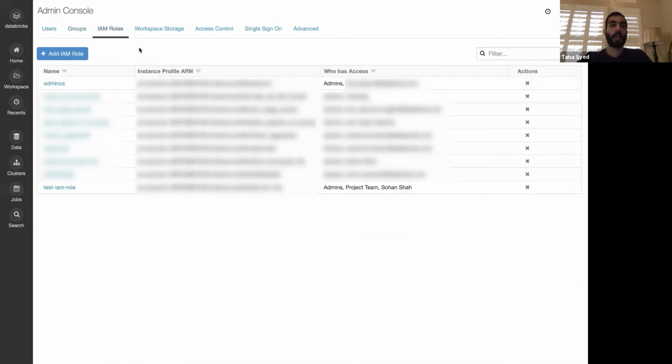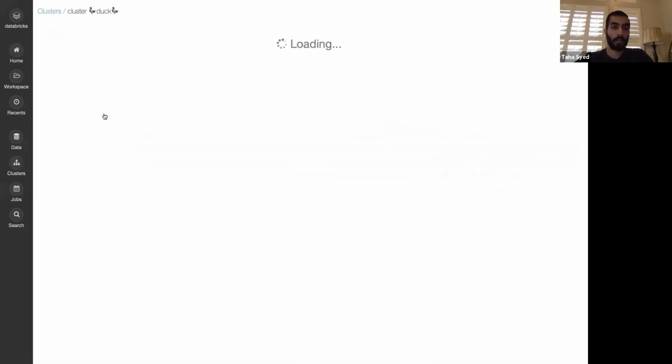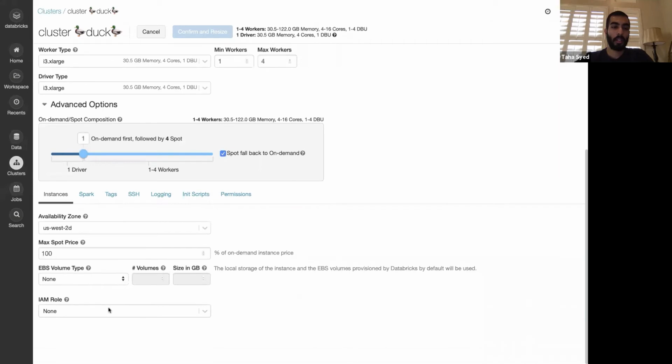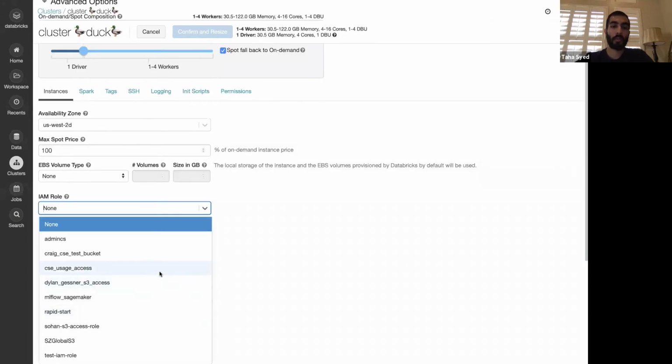Okay, jumping into IAM roles. So these are the IAM roles that are going to be associated with a cluster, and you can see who has access to those. Let me go back to the cluster screen to give you an example of what I mean by that. So I'm going to go into this cluster. I'm just going to hit edit really quick. And down here in the advanced options, I can go into IAM role and I'll see the list of IAM role policies that I have access to. Now, as an admin, I have access to all of them, so I see all of them here. But you can specify which users can access which IAM roles, and that'll limit, when they attach to this cluster, what kind of access they have in terms of buckets and things that they can get into.